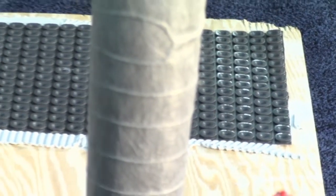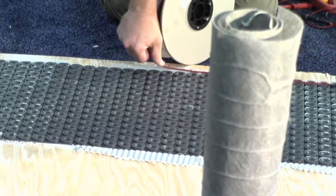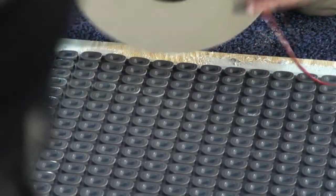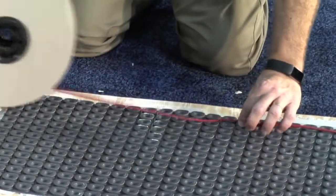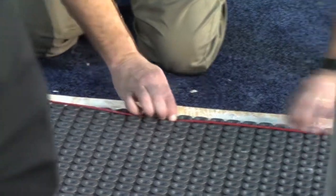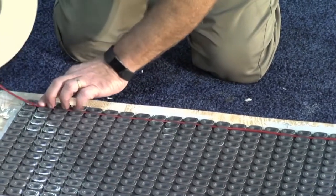Yep, so now with our installation, we passed out brochures for you guys. The one that says NuHeat membrane on it, that is this product. So Matt is fitting in the cold lead and the heat wire. Very positive note about NuHeat is our cold lead connection actually fits into our membrane. So you do not have to chisel out any of the membrane to make sure that fits in. So it's keeping the integrity of your underlayment and your floor intact and speeds up the process of installation.